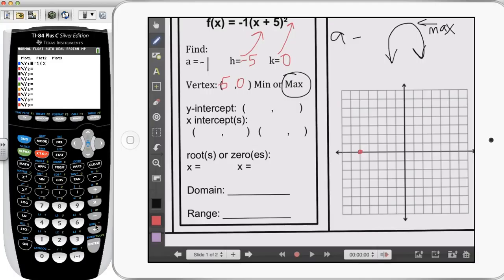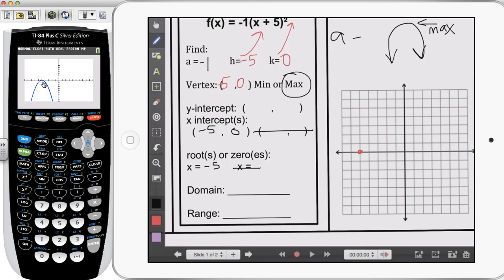X plus 5. Now you always need to graph it to be able to get the roots. So as you can see, the vertex is negative 5, 0, so my graph is going to touch and bounce off the x-axis. As you can see, since it's touching the x-axis at that point, then my x-intercept is also going to be negative 5, 0. My graph touched the x-axis only in one point, so I only have one x-intercept and one root.